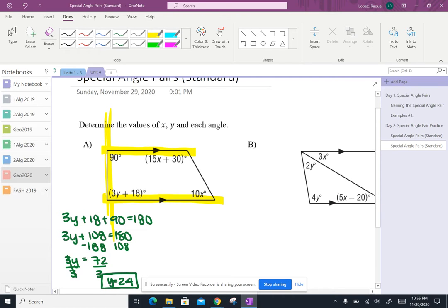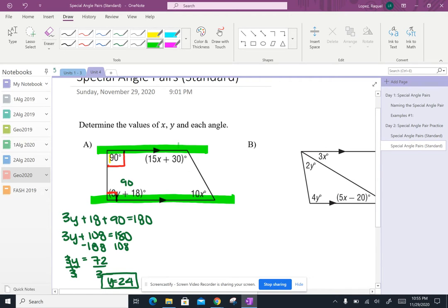And when I plug that into the expression, I get that this is also 90 degrees. And oh, look at that. If two lines intersect to make a 90-degree angle, that means that they are perpendicular to each other. So I'm going to put a little box here and a little box here to show that they are perpendicular. Okay, now let's focus in on the other side of the diagram.